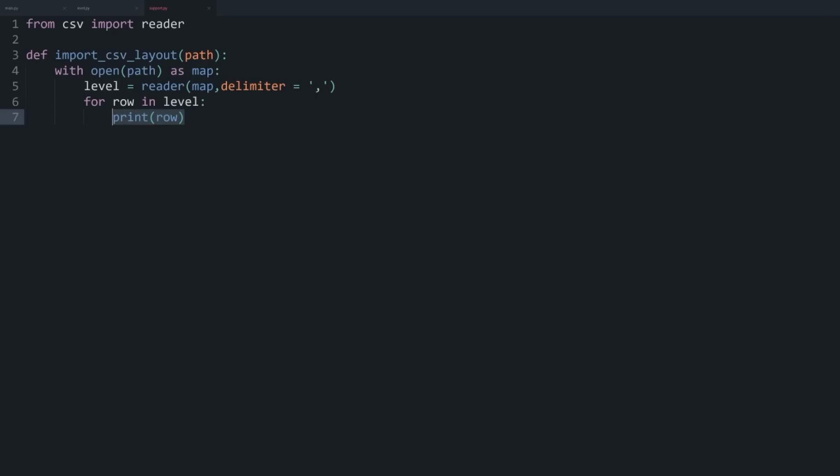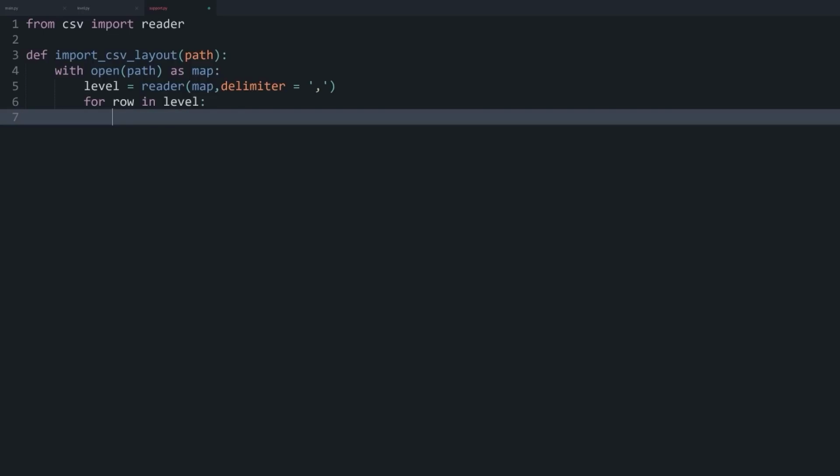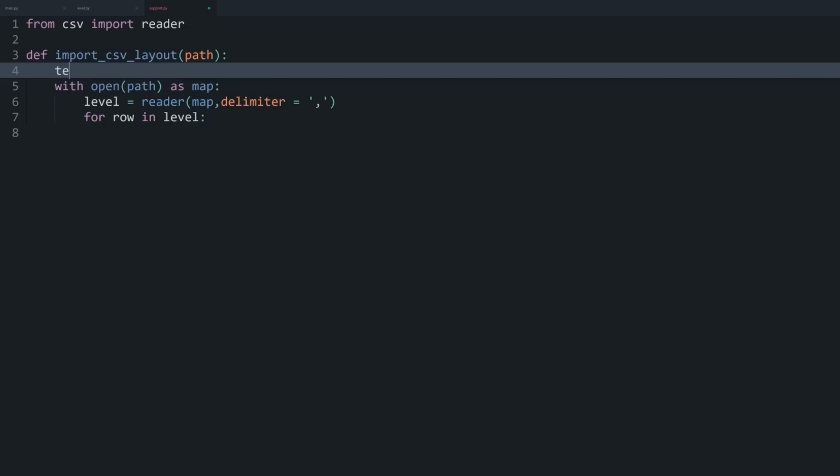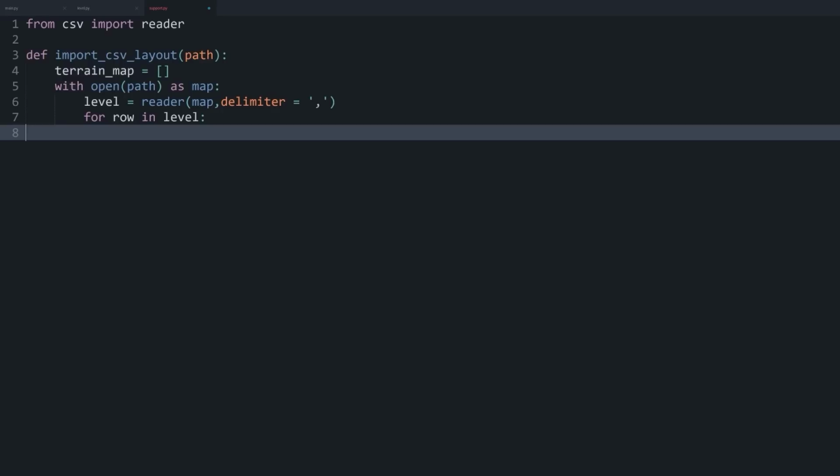So that's a really good start. But now I don't just want to print it. Instead, I want to put it into something else. Really what I want to do is to create first a new variable that I call terrain map, and this is just going to be an empty list. Then inside of this for loop, I'm going to get my terrain map and append each row.